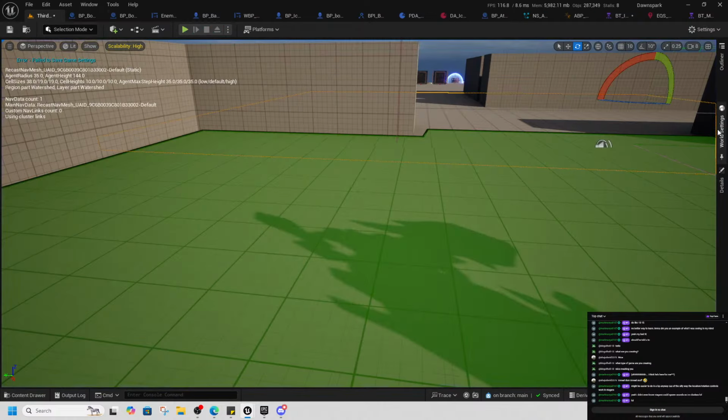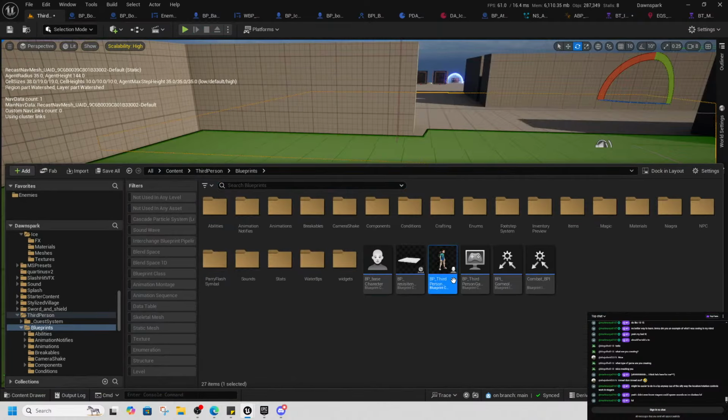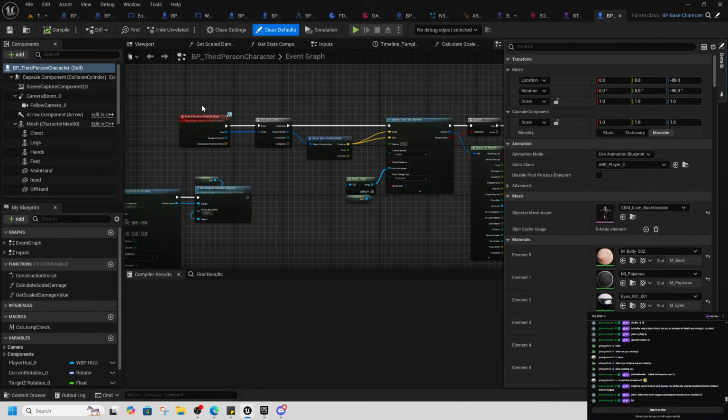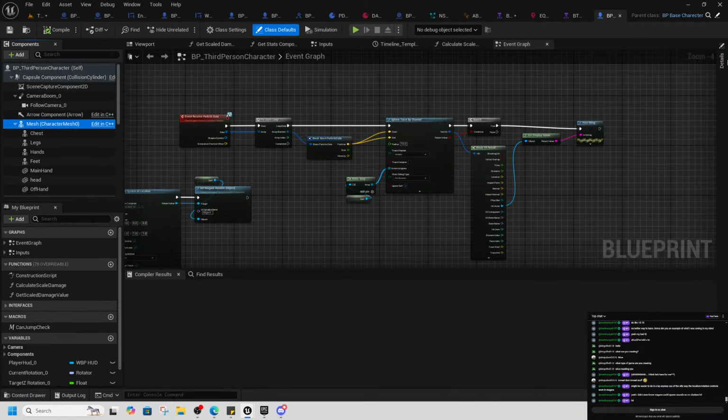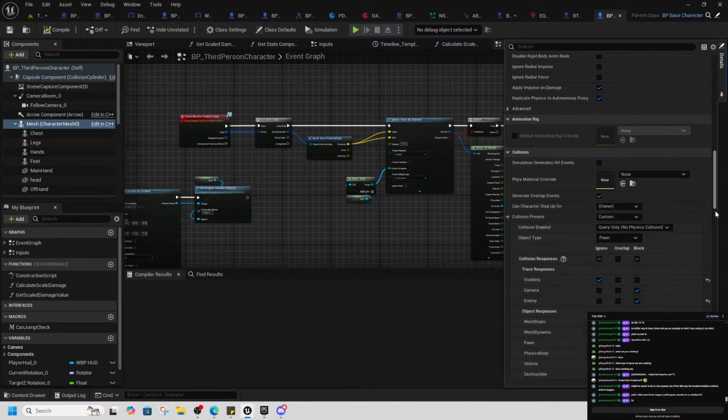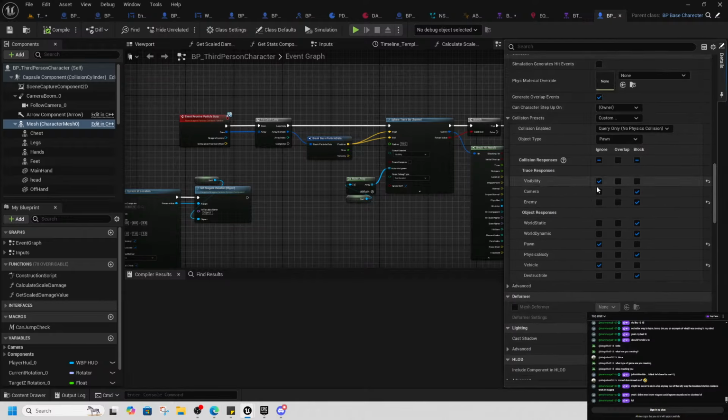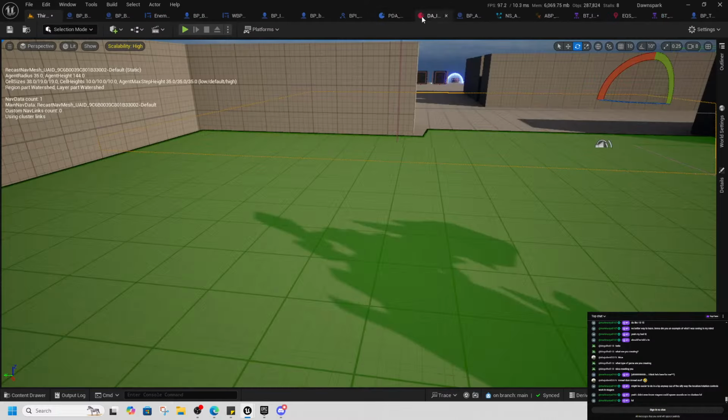Does our character not block the visibility channel? Mesh. You numpty. Okay.